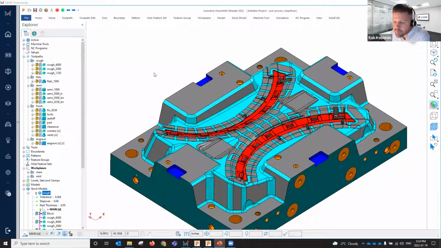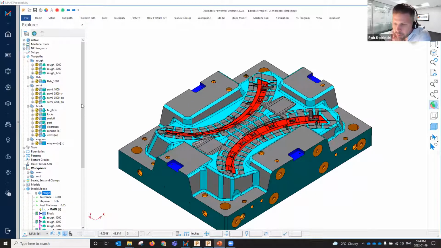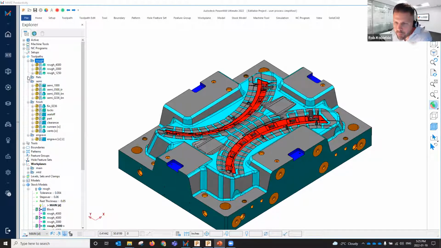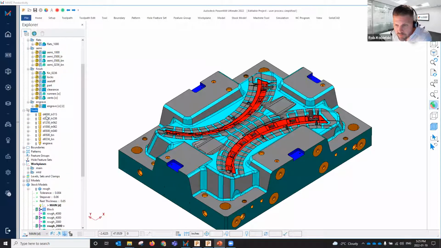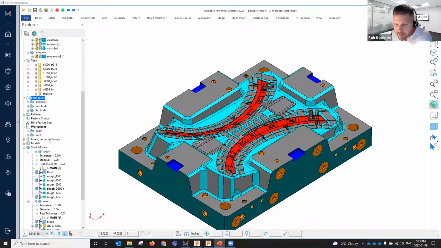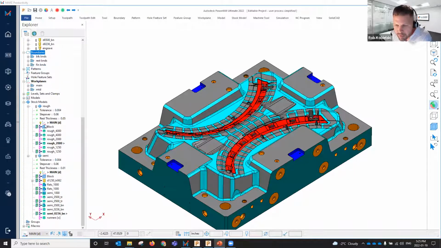And I'm just going to jump into this one straight away. I've loaded up another project here. You can see, right? This is a block that I had up earlier, but we can consider this as an exemplar project. And what I mean by that is, let's just say I want to encapsulate these programming processes in every type of job that I bring in. I want to create a process for these toolpaths right over here. What the user can do is manually make your entire project, use your naming convention, use your tools, right? Use the kind of boundaries that you want, and most importantly, your stock management.